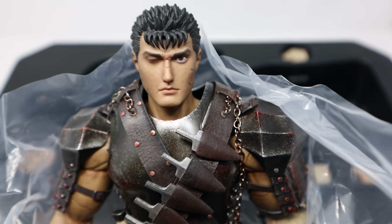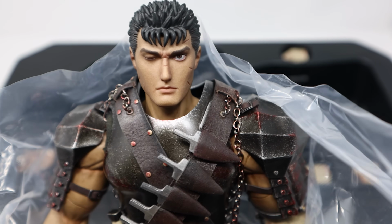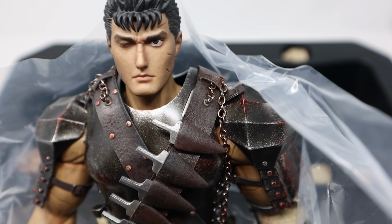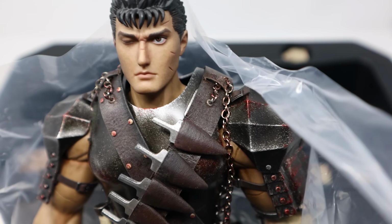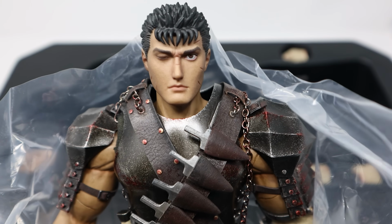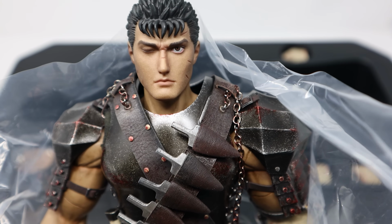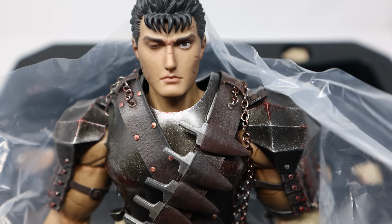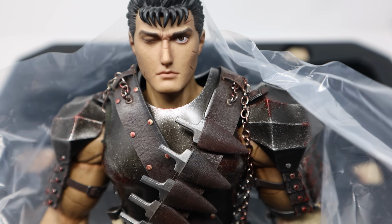I'm not completely sold on the portrait, I must admit. Doesn't look quite like the manga or the animated shows. It's good enough, but I feel like the sculpt that came with the Berserker edition was much better. So this is not bad. The paint apps are pretty good. It's serviceable.